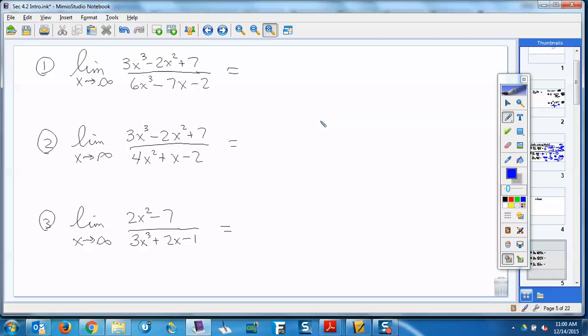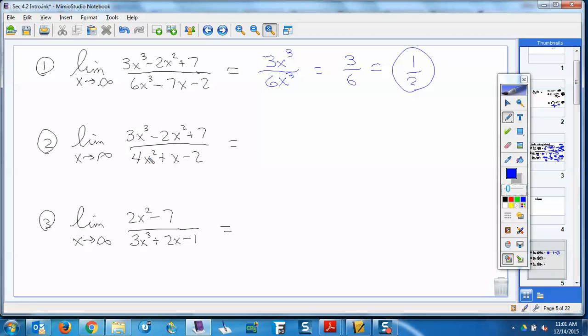Now, anyway, back to this. So the point is if I take 1,000,000 and square it, yeah, that's a big number. But it's nowhere near as big as 1,000,000 cubed. And when you get out to really big numbers, and you compare a cubed number to a squared number, the squared number is insignificant. So the only number that really matters here is this and this. The x cubes cancel, and so that's why they were saying when the powers are equal on the top and the bottom, we just take the coefficients and we get 1/2.